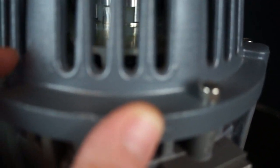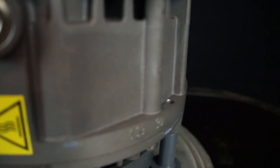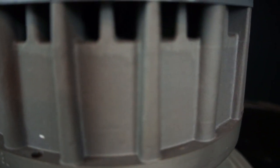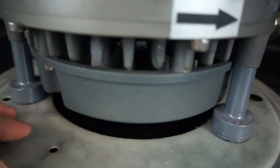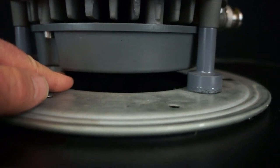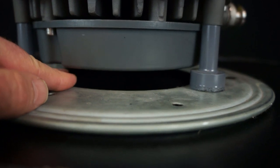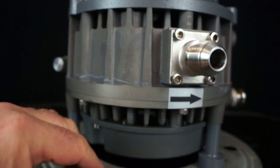Now down in here, you'll see what looks like a disc. That disc is actually a fan, and you'll see that there's airflow through these openings here, and all along the top part of this gray piece, those are openings for air to flow in and out. So that cools the top part of the pump. There's another one down here on the bottom, so there's a second fan down there and more cooling fins. One thing to note is that you want to make sure not to obstruct this opening down here in the bottom, because that's the inlet for the cooling for the bottom part of the scroll pump.